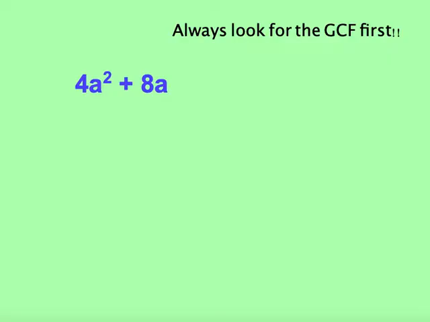Now, the first technique I want you to always remember, no matter what the problem is, you always want to look for the GCF first. So when I look at this, I see two terms, and I want to see if there's anything collectively I can pull out of both terms. So I notice that a 4 and an 8 have a common factor of 4. And I notice that a squared and a have a common factor of a. So I'm going to pull out of each one of those or divide out a 4a. That's my greatest common factor. So I'll pull out a 4a and that will give me 1a plus 2.